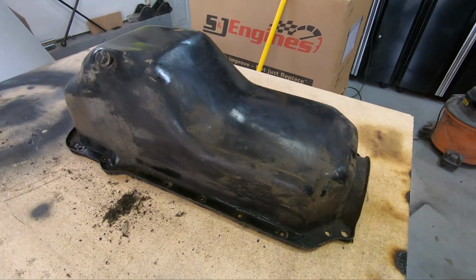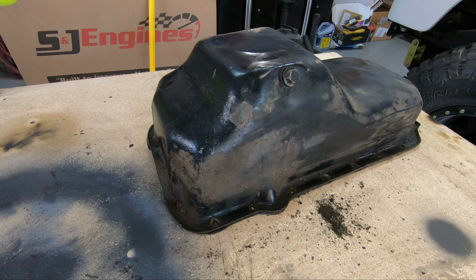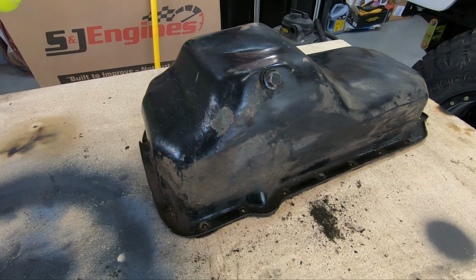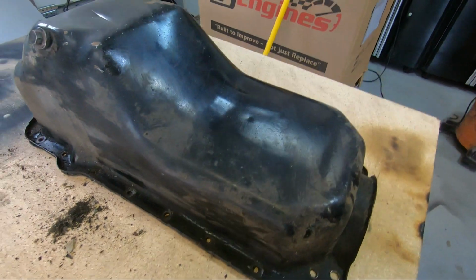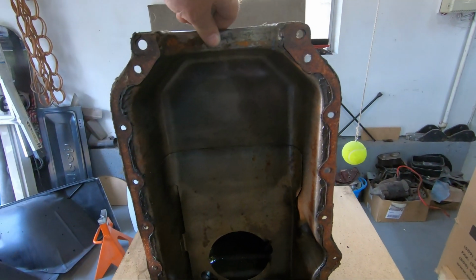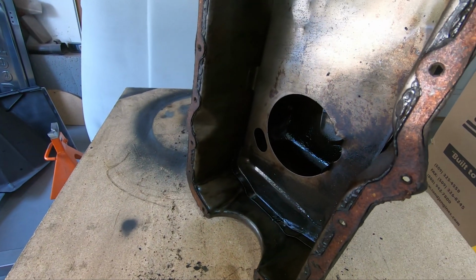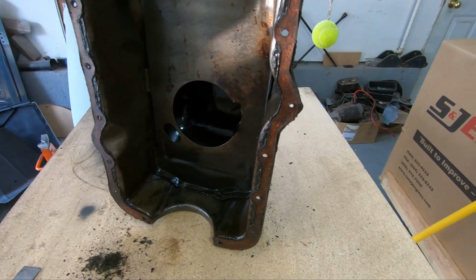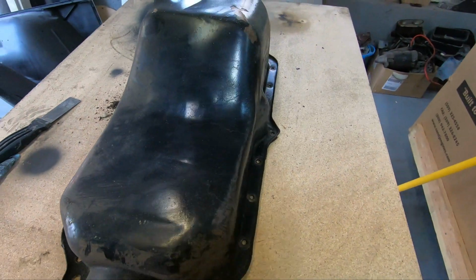All right, well, I thought I'd give you a quick before and after. This is our oil pan before getting cleaned up. So it looks like that on the outside. So we got the gaskets in there on the inside. A little dirty. This will be a nice time to have a nice parts washer. But I don't. Not gonna buy one.